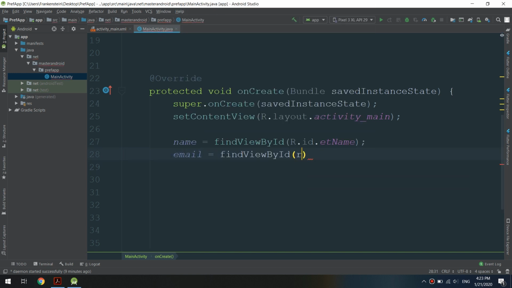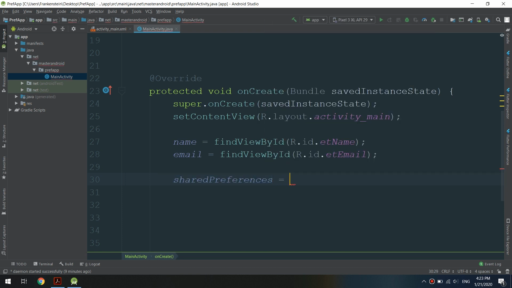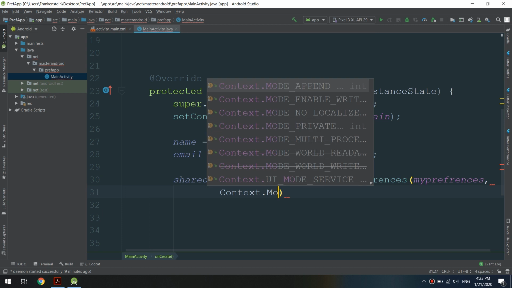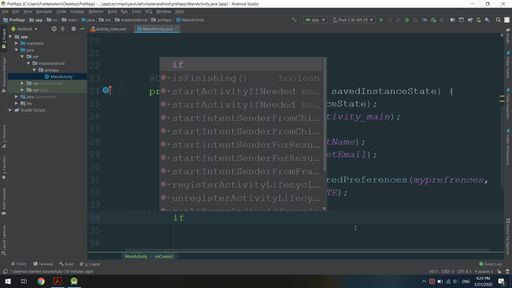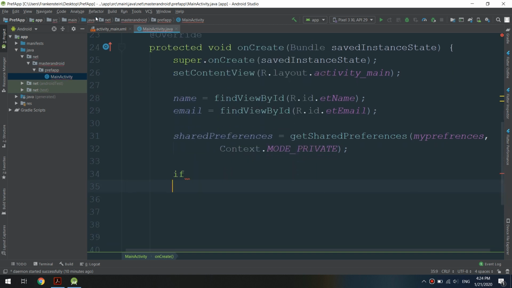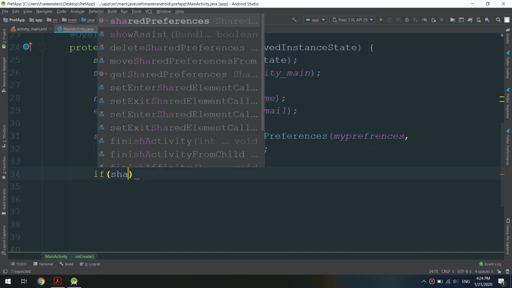So I'm just initializing here the text views and the text. Now these are the widgets that we need to use to set them with the data. Now inside the onCreate method, shared preferences should be initialized, and here is how we initialize the shared preferences in a correct way. So first of all, we pass my preferences. It's our constant, because it's the name, and passing the context and mode private. I advise you to always use mode private. We have many modes, but I prefer using the mode private.